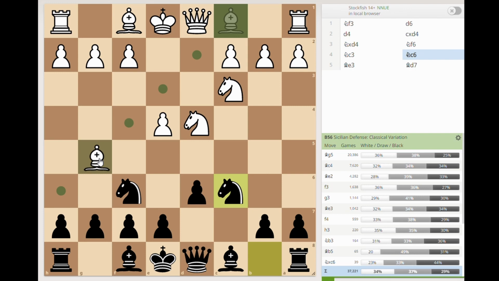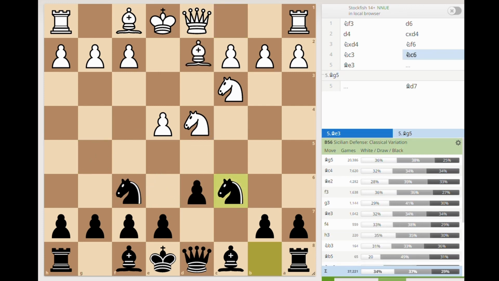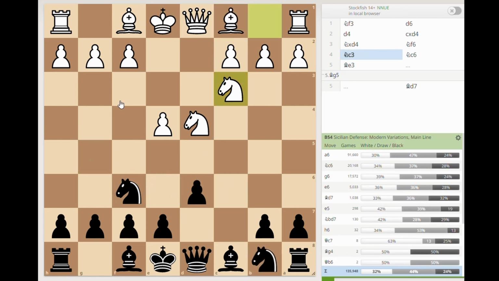I never played knight c6 here, but the opening book says bishop g5, which makes sense. You want to develop your bishop and put pressure on this knight. And I guess this transposes to e6 here, which again I recommended not to play. So this doesn't seem like the most optimal move. Instead, I'll be focusing on a6 and g6.